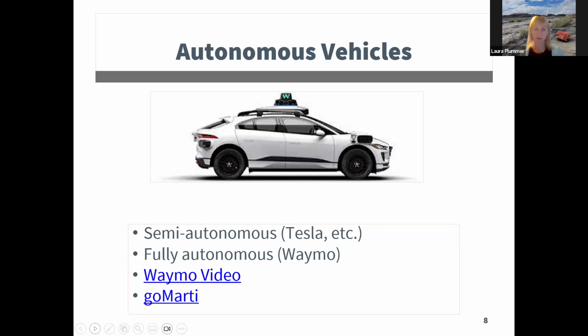Those vehicles still do require some human involvement, but there are modes that will park the car, drive the car. Essentially, the human is there to monitor for safety and provide backup guidance for that vehicle. There are 2 links on this page that will give further information on these autonomous and semi-autonomous vehicles. Next slide.